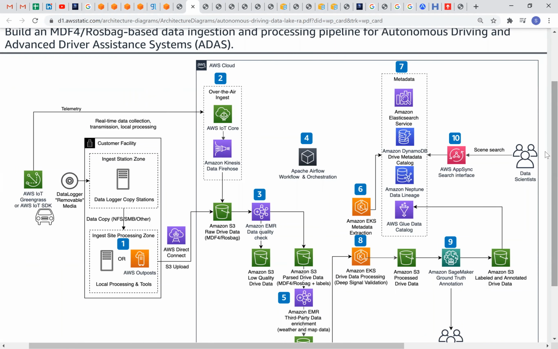Amazon SageMaker is also one of the things used to recognize the data, and if you want to do artificial intelligence on the fly with the data, then you will be using Amazon SageMaker, which performs automated labeling using Amazon SageMaker annotation.